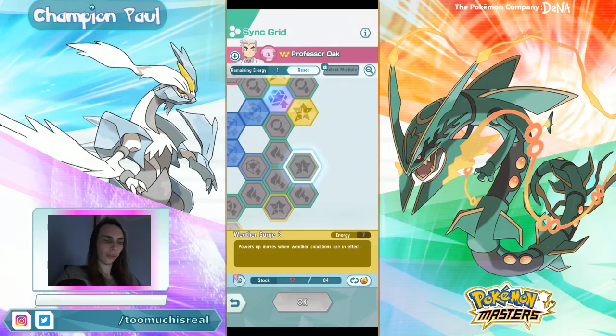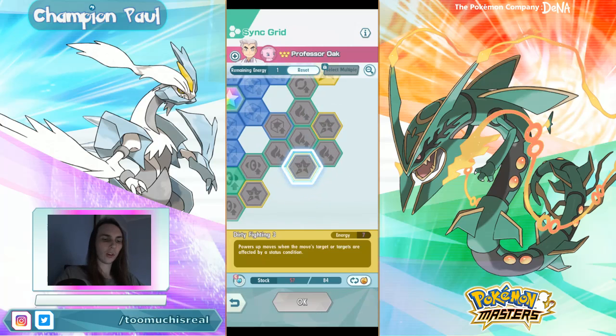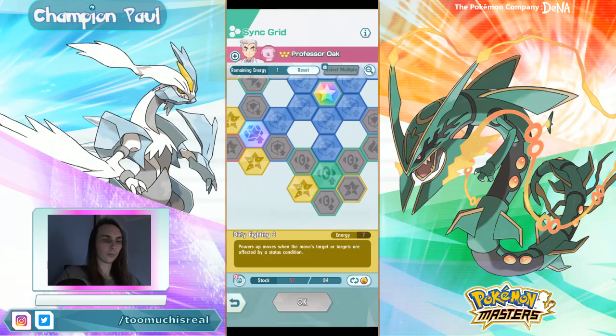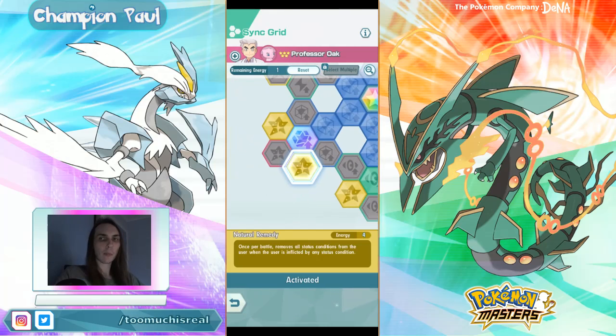We do have Weather Surge, that is a 30% increase to powering up moves when weather conditions are in effect. We have Dirty Fighting 3. This will power up your moves again by 30% when the target is affected by a status condition. Additionally, we have Natural Remedy. This is very good at Battleville when you do face stages that rely heavily on status conditions. Once per battle, removes all status conditions from the user when the user is affected by any status condition.